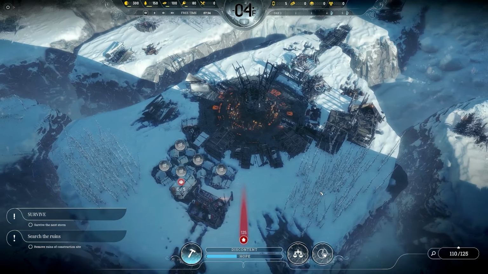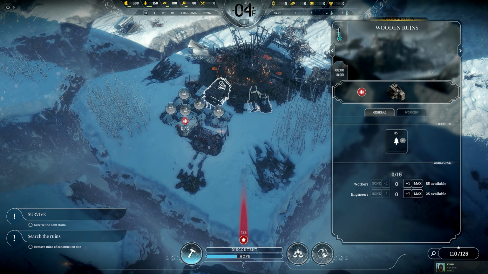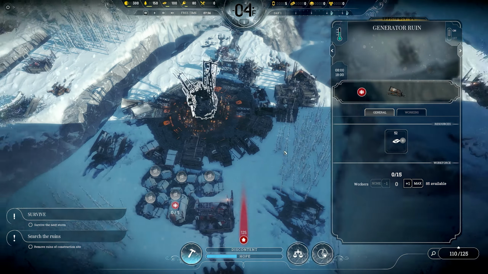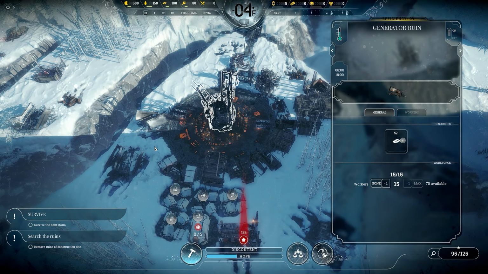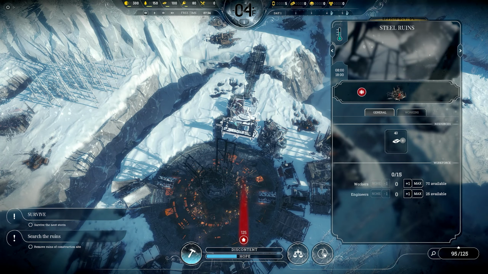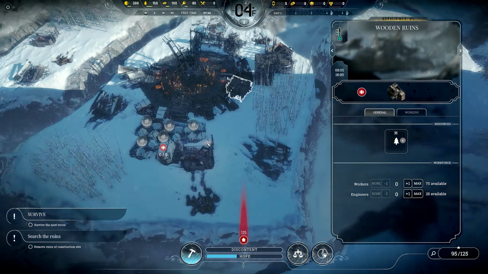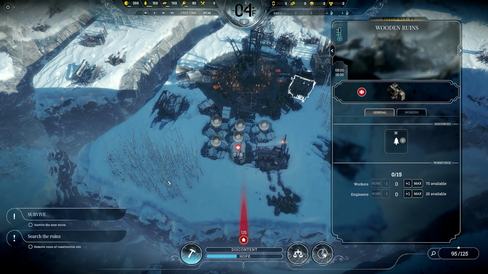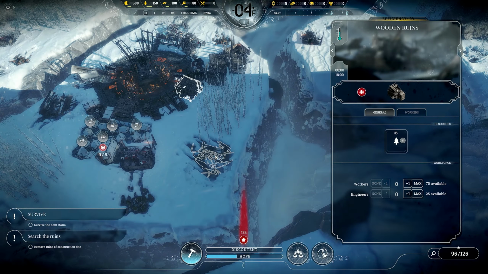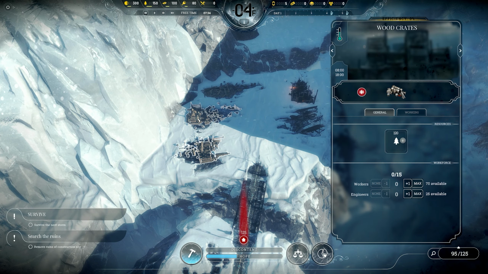Oh wow, okay, so we already have lumber. Well, steel wreckage, wooden ruins. Generator ruin. Okay, well, we need people to start cleaning that out, I think. Gonna have to build some roads, it looks like. What else do we have? Steel, steel. Steel. Coal pile. Gonna have to get some sawmills going for this lumber. We already have a bridge, it looks like. That's pretty cool. Over there, wood.